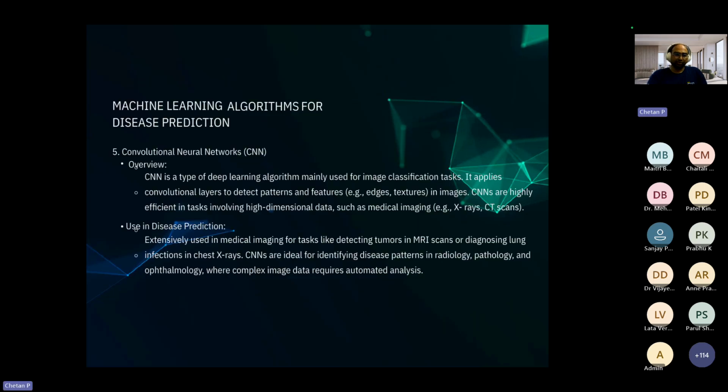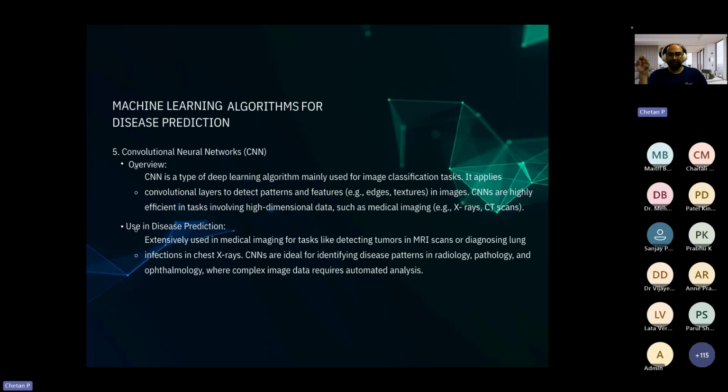Next one is the CNN. CNN is a convolutional neural network. It is a deep learning technique where, when you give it an X-ray image, it divides that image into chunks or blocks. Then each block is identified pixel by pixel through pooling layers. Then it applies dropout layers, again pooling layers, again dropout layers. So if you have a 128 by 128 image, it will divide that into 3 by 3 or 4 by 4 blocks. It just scans the entire image, and based on that it identifies all these blocks, all these dots, all these pixels in your image.